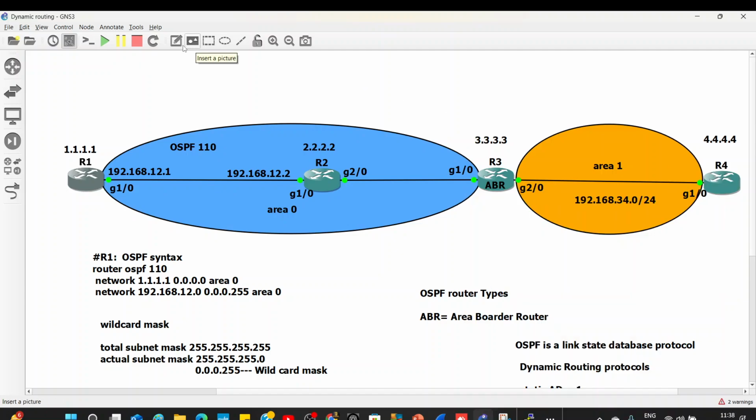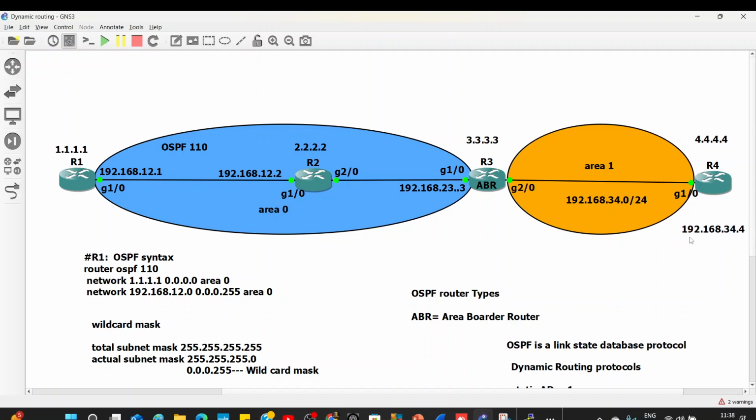The R2 next IP address is 192.168.12.2, then 192.168.23.3, the IP address assigned on that interface, and then 192.168.34.4. I'm sending a packet from R1 to R4. Now you tell me how many routers are in between.